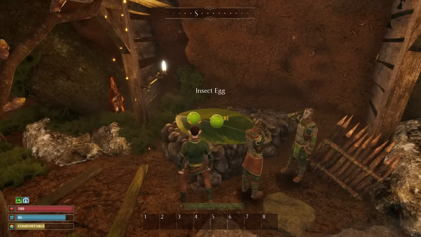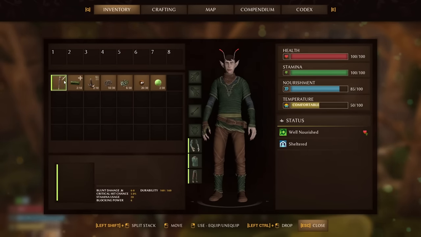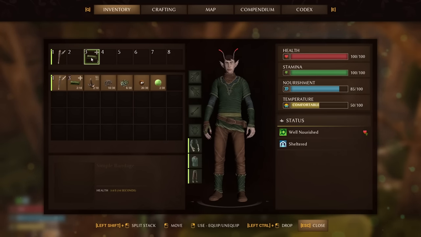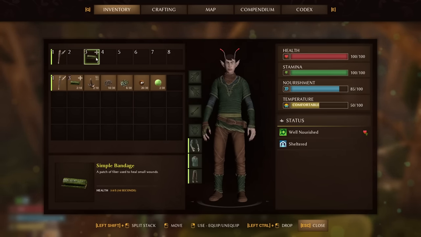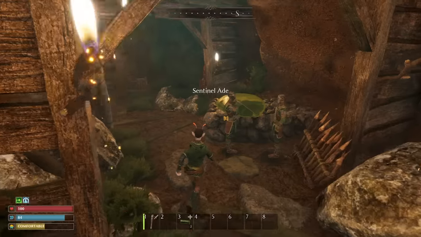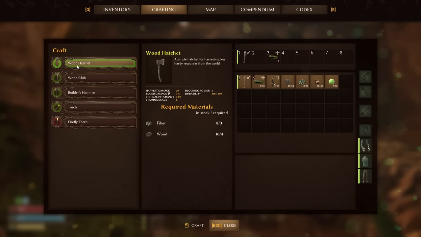And, oh, here's some food I can grab. Thanks for the insight. I'm assuming that's food. Oh, feed creatures. Oh, okay. So it's not food for me. Fair enough. All right. I do have a wooden club. And then I also have a simple bandage. So that's good. Does that actually heal? Yes, it does heal. It's heal over time. Okay. Fair enough. I don't think I can make those healing bandages, so I'm gonna need my workbench for that.